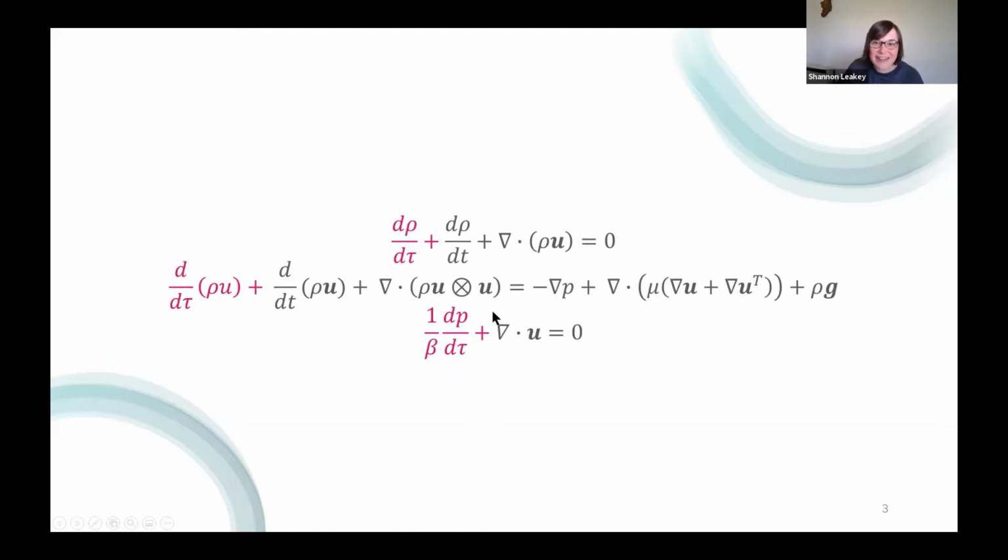So that means that there are two nested loops. It's called dual time stepping. You have one loop to go through the real time, which is t, and nested inside that you have a loop for pseudo time, which is tau. And pseudo time has to converge each real time step to the incompressible limit.